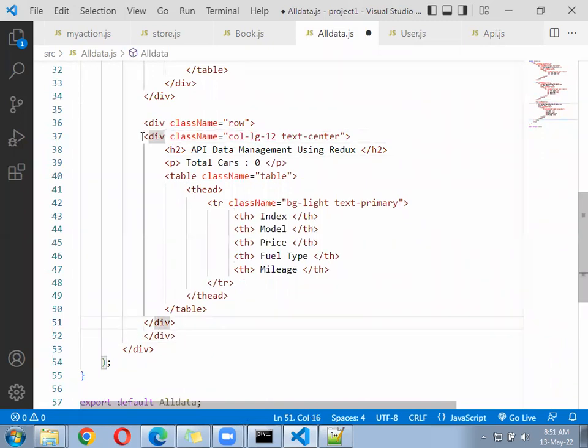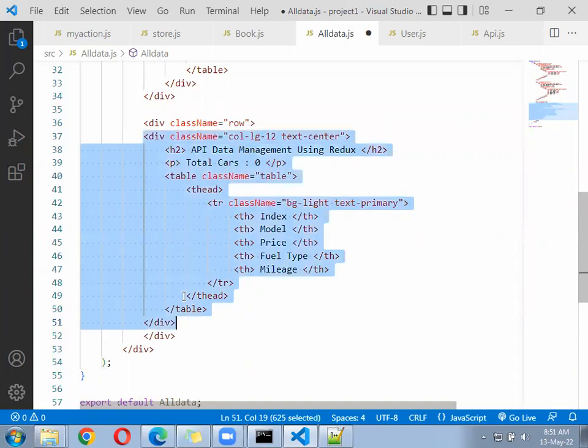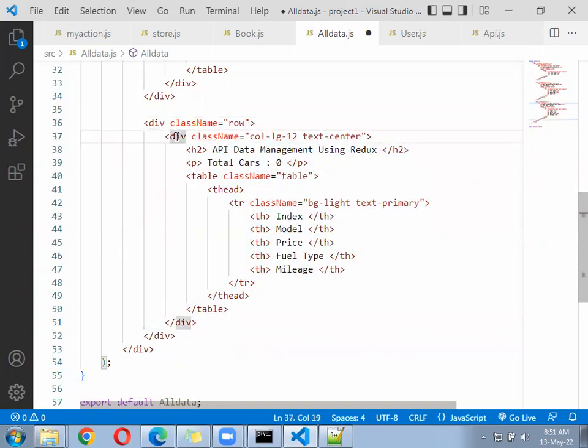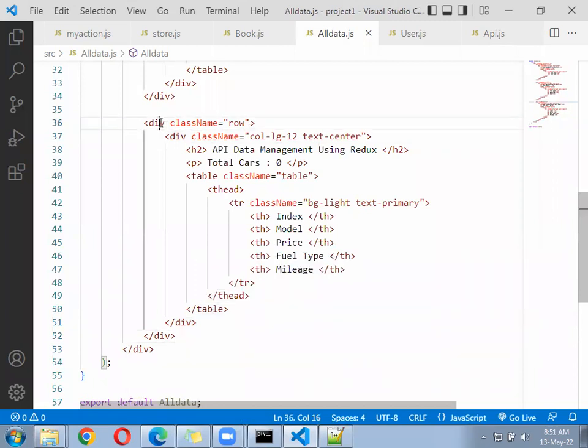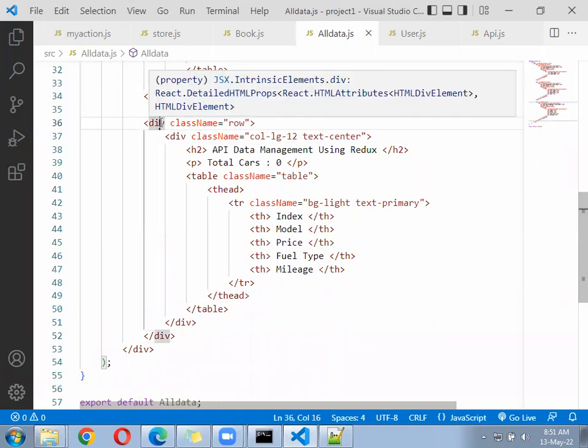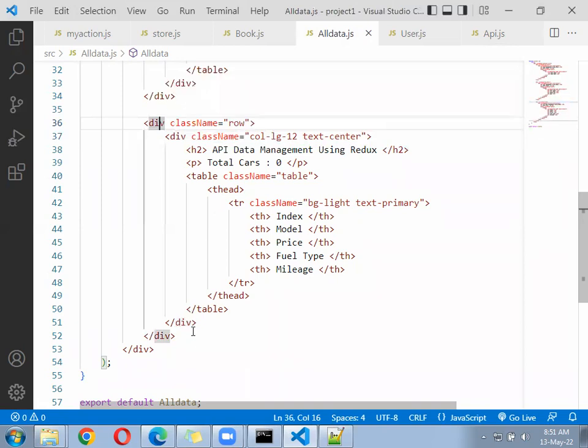So what is the concept? The Redux concept is to store the data in one place and access it throughout the project wherever you want. That is what we are doing. We have created three components to capture the input from the user, display there, delete there, do all the operations. And we created one central place where we are going to display all the data. Finally, when the user fills the form, from all the components the data will go to one place. And then from that place, we can fetch and display everywhere.